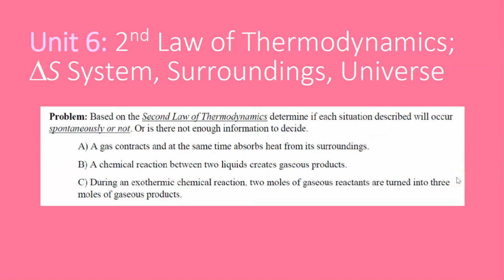Hi everyone. In this video I want to discuss the second law of thermodynamics, which relates the change in entropy of a system, the change in entropy of the surroundings, and the change in entropy of the universe. After we go over those concepts, we can try this problem. Based on the second law of thermodynamics, determine if each situation described will occur spontaneously or not, or is there not enough information to decide?